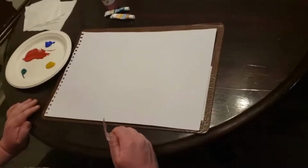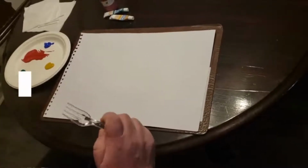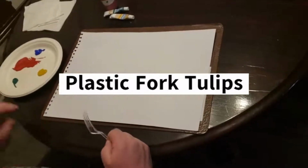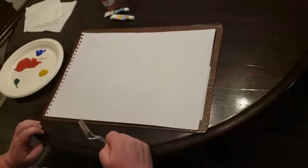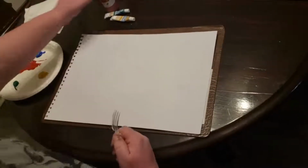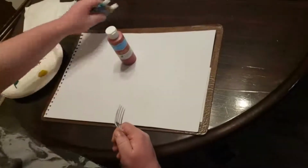My name is Dave. Today we'll be doing do-it-yourself plastic fork tulips. So it's getting nice and warm outside, so I thought it'd be a nice time to paint some flowers. This is a very simple craft to do at home. All you need are some different types of paints.